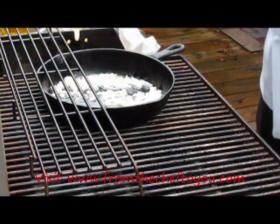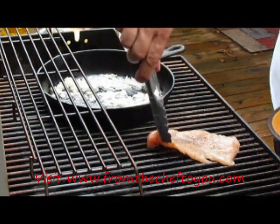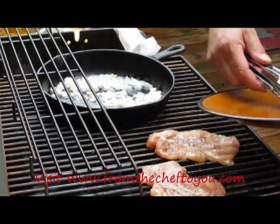Let's go ahead and take our 3 pounded chicken breasts, lay those on the grill. We want a hot grill. This will only take about 4 or 5 minutes to cook. When we turn the chicken breast, we'll go ahead and put the mushrooms in with the onions and garlic.